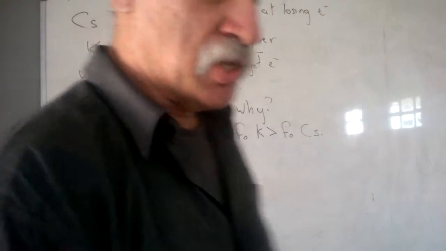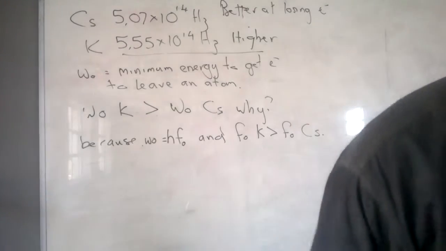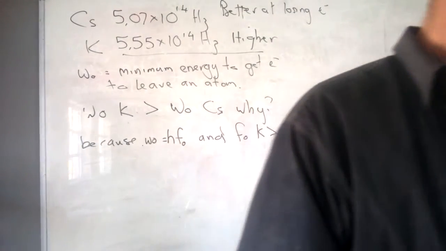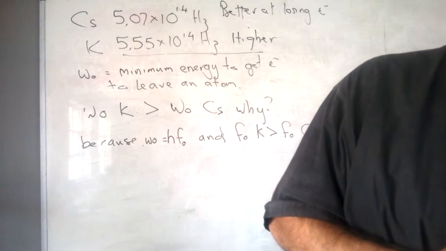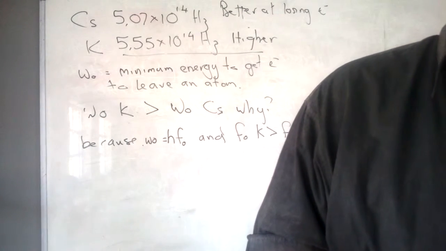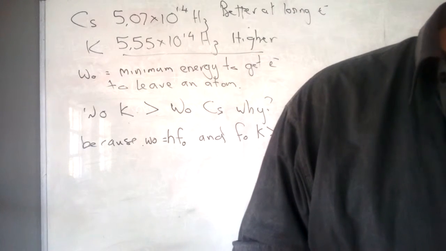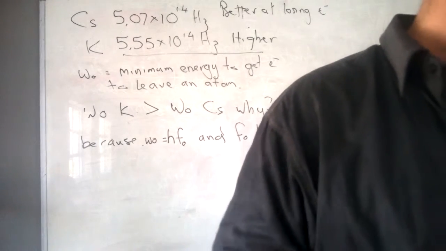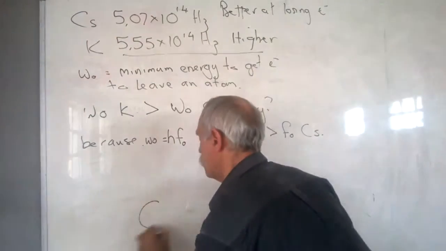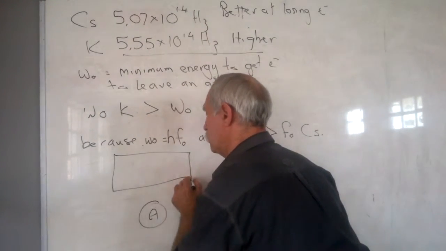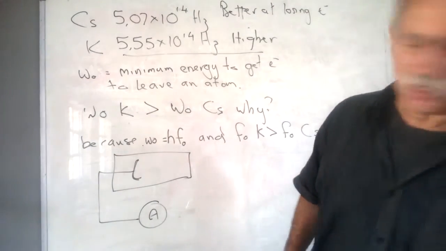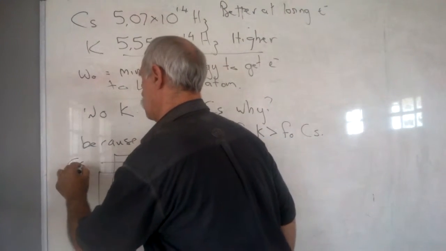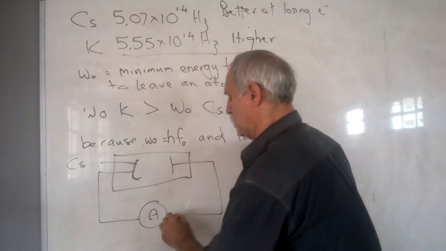Okay, let's get on to the next question. So they say, give one, which one of the two and why? We've given the reason here. 11.3, by means of a calculation, determine whether the ammeter in B will also register a current. Now let's have a look at the little circuit. They've got an ammeter, then they've got a vacuum, then they've got a little metal there, which is made out of cesium in this case, Cs is the symbol. Then they've got a finger, and then they've got that.